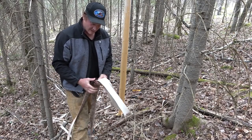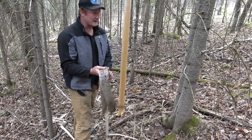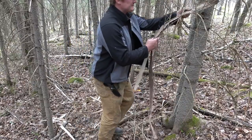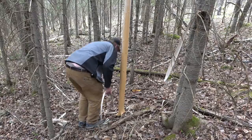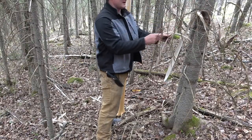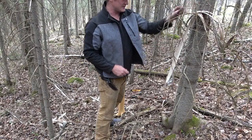There are a few uses for this bark. It makes good twine. There are kind of different cool projects you can do with this bark. So I'm just gonna hang it up in the tree here to dry out.